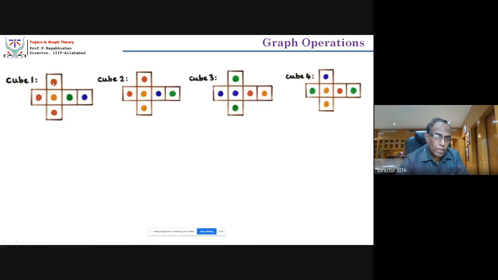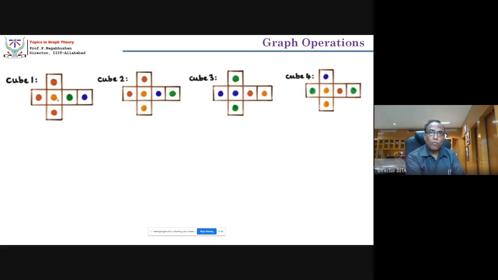Now I have told you that a pair of opposite faces shall make one edge. Because there are three pairs of opposite faces, every cube will be indicated by three edges and four colors. Let every color represent a vertex.